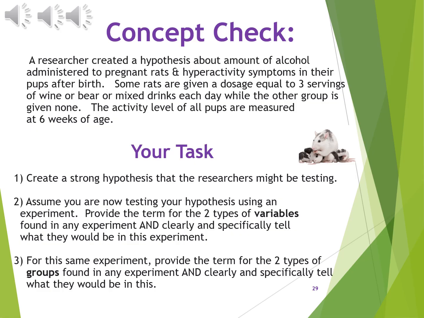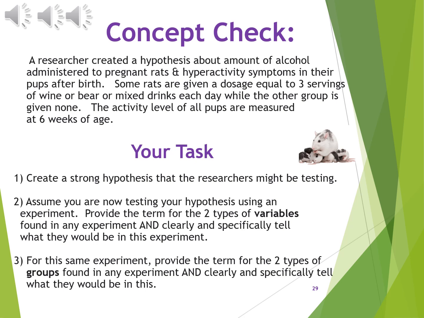So for number 2, independent and dependent variable. Let's start with the dependent variable first. The dependent variable is called dependent because it's the outcome. The outcome depends on everything that goes on. So the thing that we want to measure, the thing that's dependent, would be the rat pup's activity levels. The treatment, in other words, the independent variable, you could say level of alcohol, alcohol consumption. Don't put alcohol because alcohol is something we drink. Alcohol consumption, level of alcohol given.